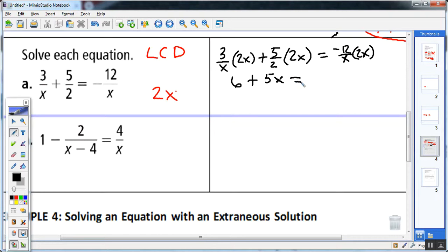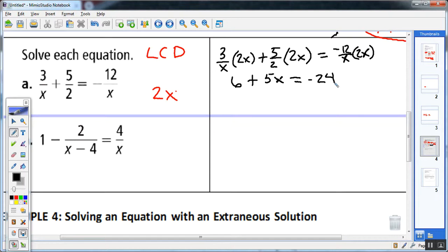What's negative 12 times 2x divided by x? Negative 24. Just negative 24? Yeah. No denominator? Oh my gosh. Stuff just dropped out, right? A problem that was pretty difficult just became what, kids? Pretty easy, didn't it? And it became pretty easy because we had to multiply everything by the least common denominator.